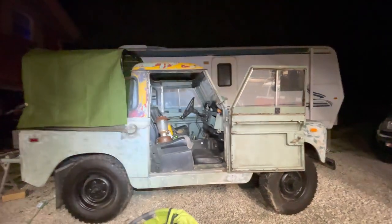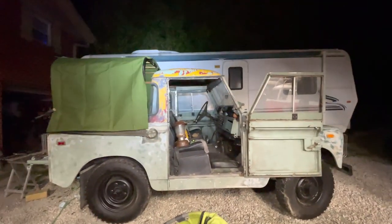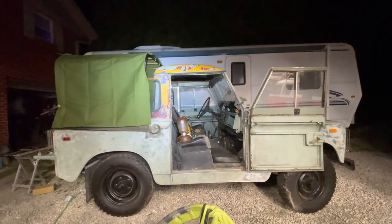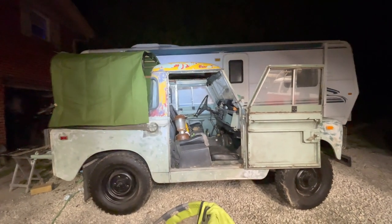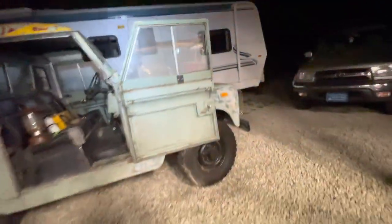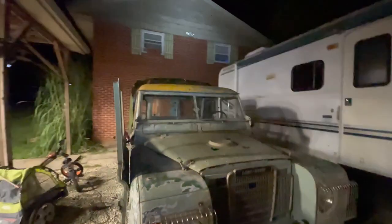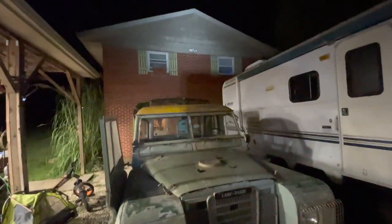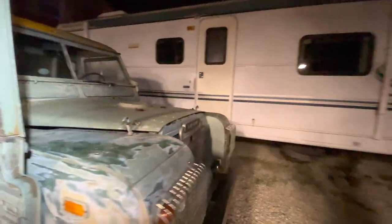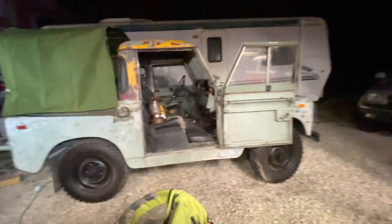Unfortunately I can't do much cutting now because everyone's asleep — otherwise I would just pop that off right now and cut it real quick. At least it's not that hard to take apart. It's just not right. The roof line — it's too dark for you to see, but it's just not what I want.